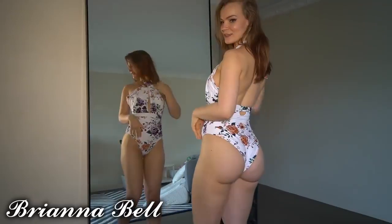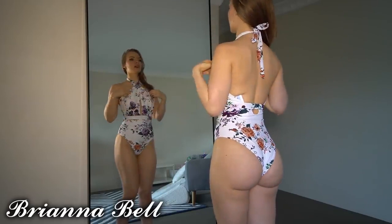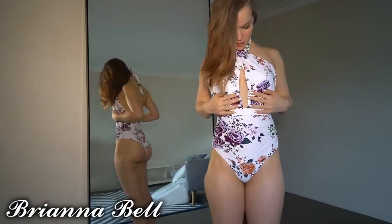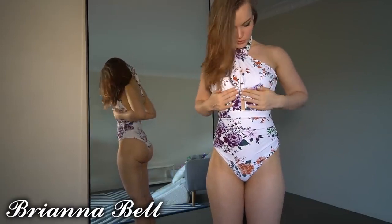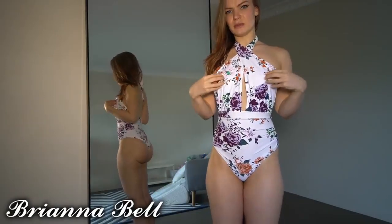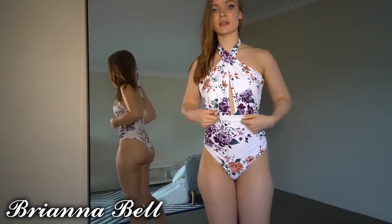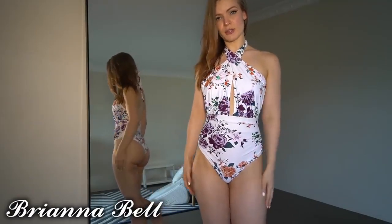I love the backless design — it's really classy, conservative but still sexy and cute. I'll definitely get a lot of wear out of this one. The only thing I'm a bit unsure about is a lining just under where the boobs sit; it's in a slightly funny position and I'm not sure if it's to keep the inbuilt padding in place. I also think it pairs really well with a mesh skirt over the top.